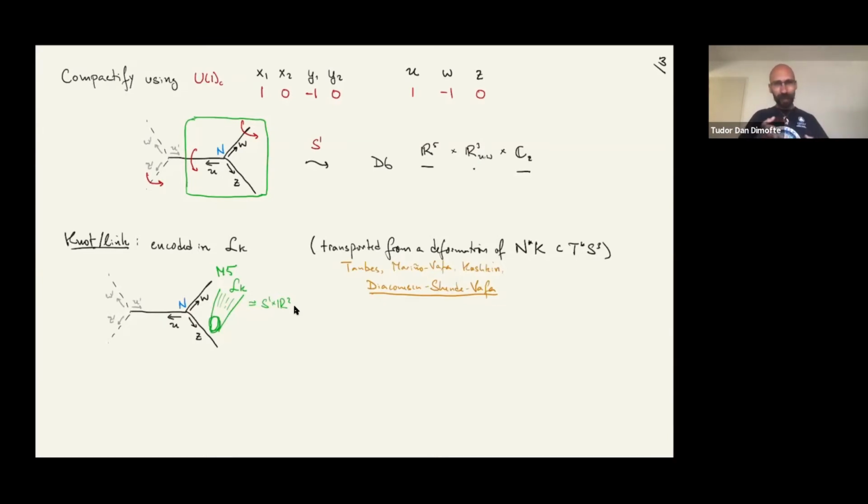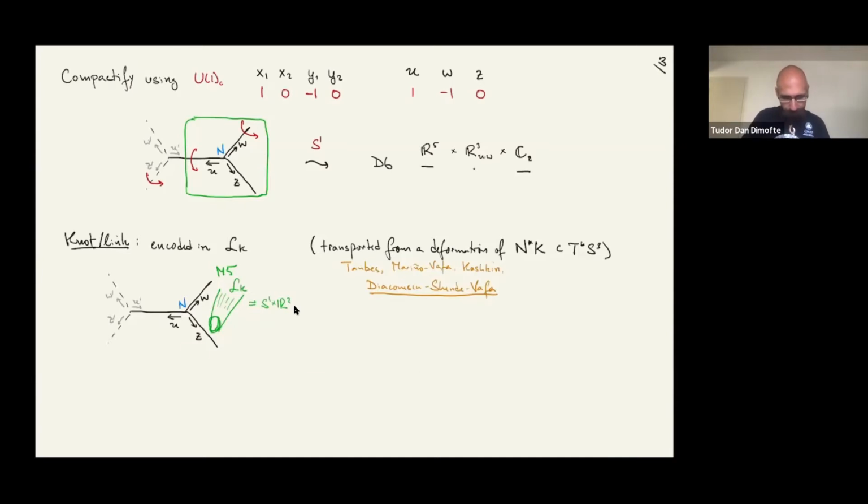Anyway, after going through a Gopakumar-Vafa large N transition, this conormal bundle of the knot becomes some Lagrangian in the resolved conifold that's been described in greater and greater levels of detail and generality. The construction we actually used when we're trying to be careful about this appeared in a paper of Diaconescu, Shende, and Vafa some years ago. The topology of this Lagrangian, for what it's worth, is S1 times R2.